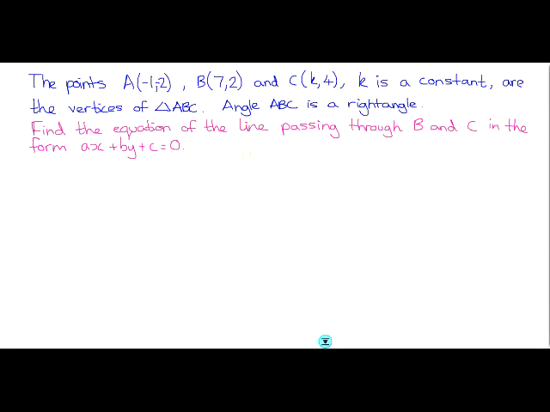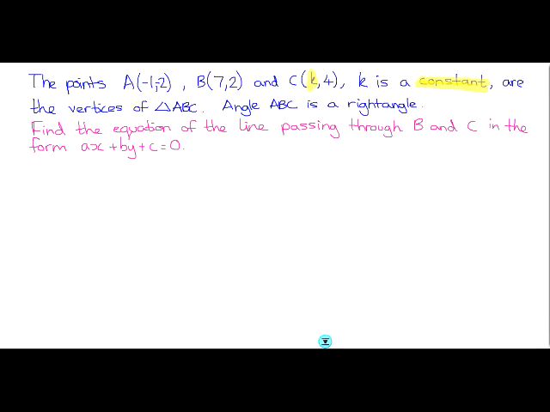Hey guys, here we have a question on straight line graphs, and I've chosen this one because it's particularly challenging and because there's a lot of things you need to understand before you can even approach this question. So basically we've got three coordinates A, B and C, but this one's a little bit trickier because we have a K instead of a number, and it tells us it's a number because that's what this word here means. A constant is a number, basically something that never changes.